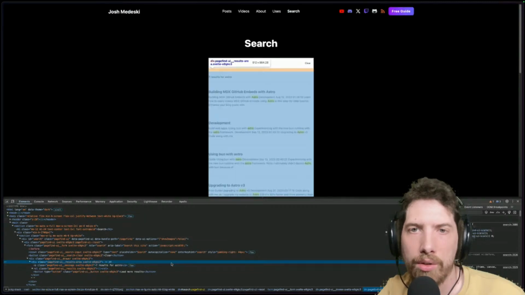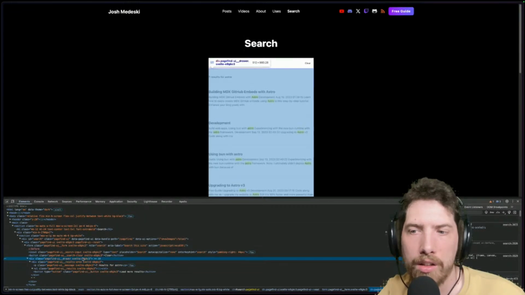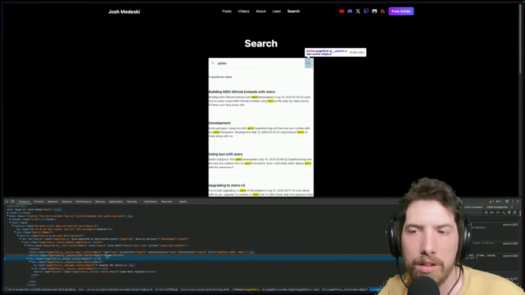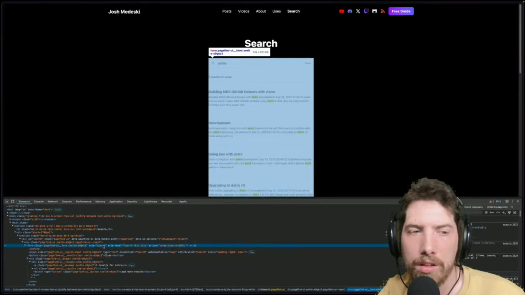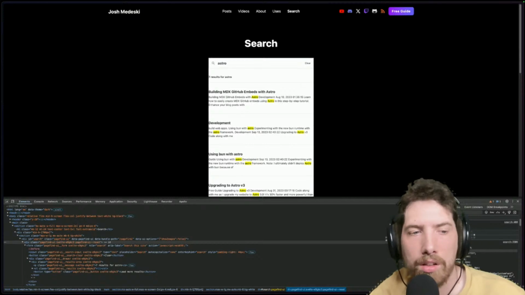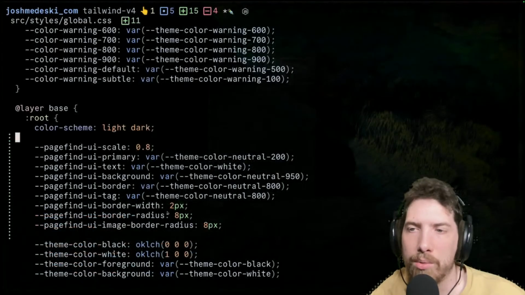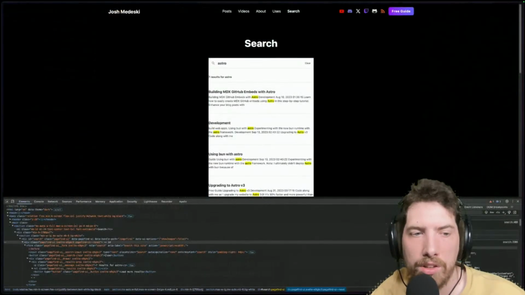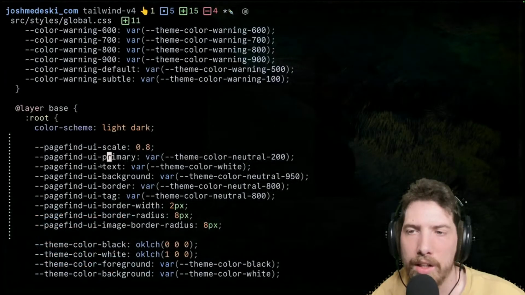If we look at the whole area, the text variable is supposed to be assigned via Tailwind page find UI.